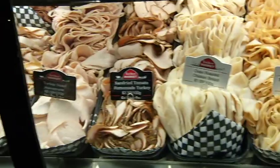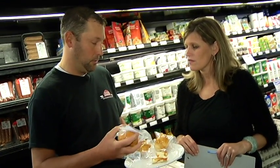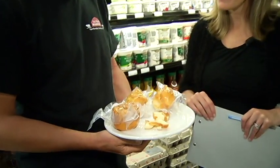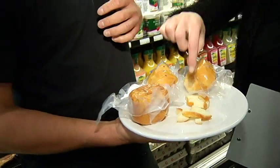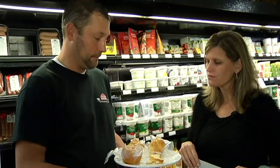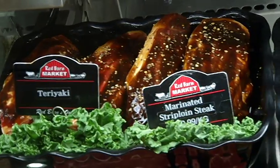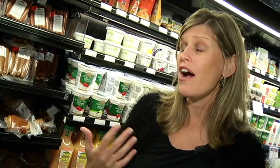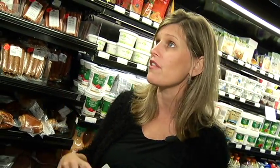This is our smoked cheese — we have five different varieties, from an aged cheddar right through to a jalapeño Havarti. We put it into a cheese sock in our smokehouse, it goes into the smoker for about four to six hours, and it comes out with a funny-shaped sort of cheese ball. It's an amazing product, finished here locally, and one of our signature items. A lot of our meat and cheese products are also gluten-free — there is no gluten in our products, and that goes for all the items in our smokehouse.